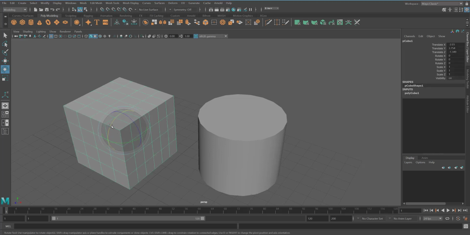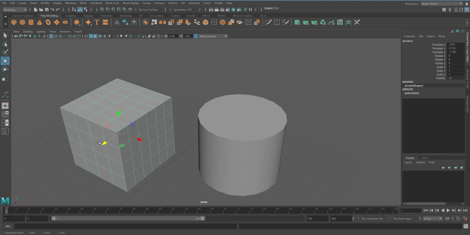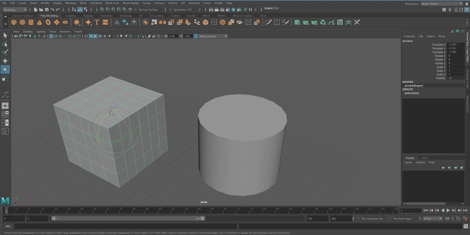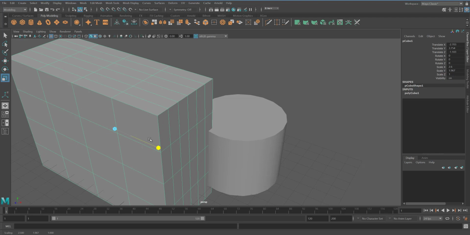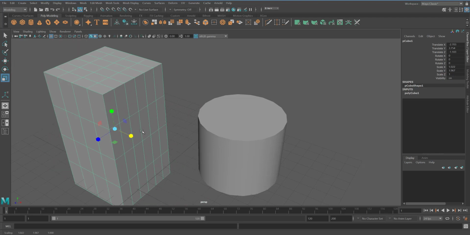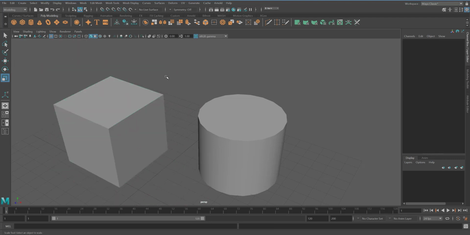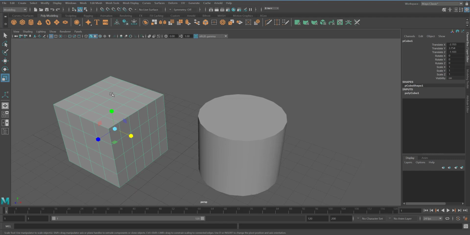Okay, so now that we have those subdivisions, there's also something else we know. We know if we press the W key while having an object selected, we can translate it. We know if we press the E key that we can rotate it. And we know if we press the R key that we can scale it bigger or smaller. Well, that's the entire object itself. We can also use those buttons for just individual components of the primitive.